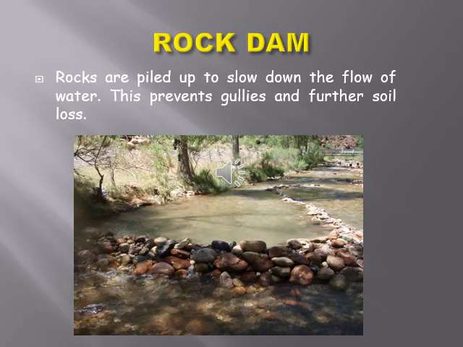Observe this picture. This method is called a rock dam. It's not a big concrete dam or anything. By just piling up rocks, people try to slow down the flow of water. Especially during the rainy season, when more water comes in the canals or small rivers, streams, etc., it causes gullies. Gullies means big gaps in the soil. Then the land will become not suitable for doing agriculture. So to reduce the flow and speed of water, by piling up the rocks, we control the water, and that method is called a rock dam.